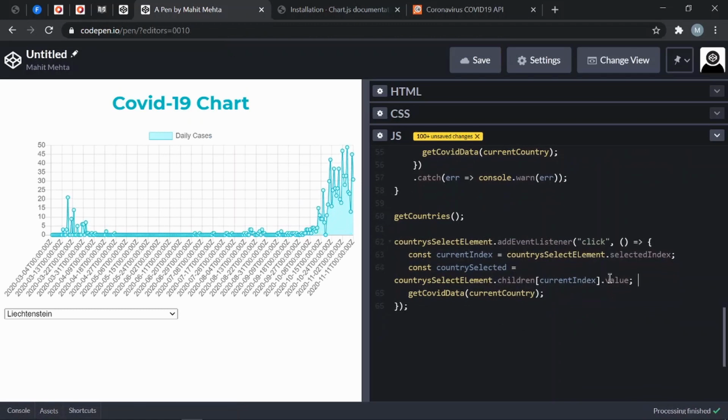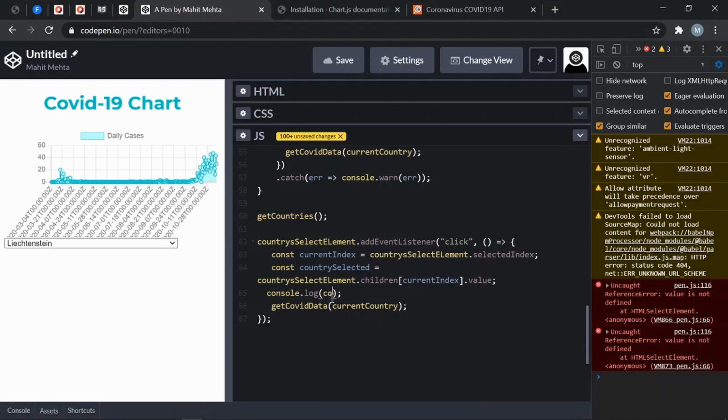And what we can now do is console log here. So we can just do countries selected.